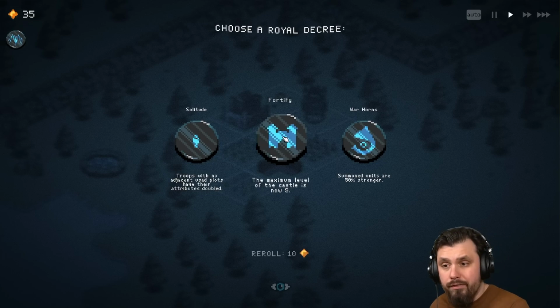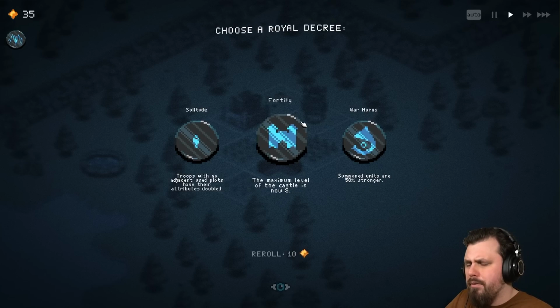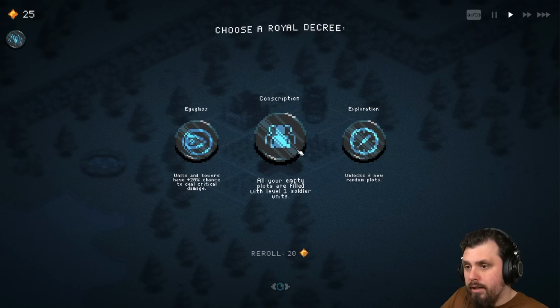Level 9 is the maximum level of the castle. It seems kind of nice. Some units are stronger. I don't like any of these, actually, because I don't want to upgrade my castle. I want to use my units. Let's reroll these. 20% chance to deal critical damage. That seems awesome. We get a bunch of guys. That seems great as well.